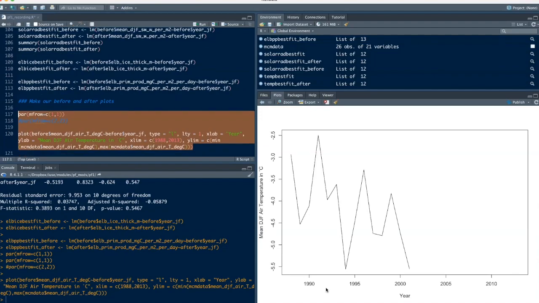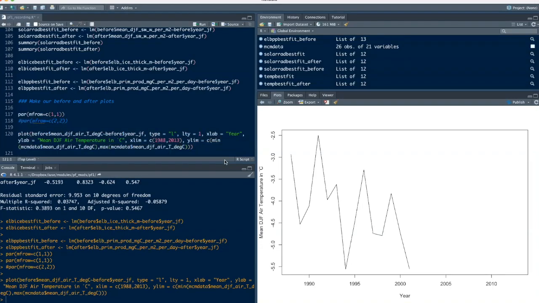And as you can see, it's just the before part of the data, but it uses the entire X range. So when we add in our after data, we can add that in. So of course, what do we want to do? We want to make this plot look pretty. So we'll add in the actual data points, just as we've done before, using the points command. So that'll be the points data. And we'll use the temperature data.